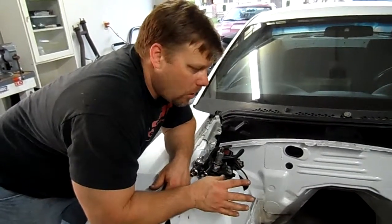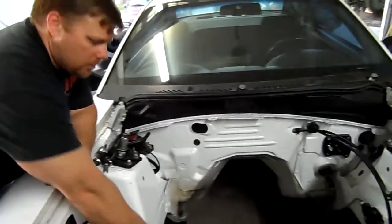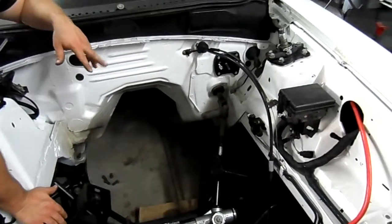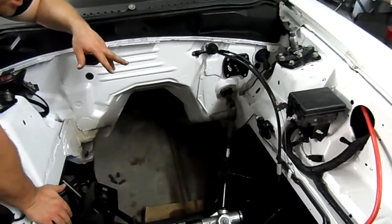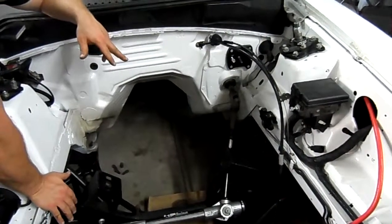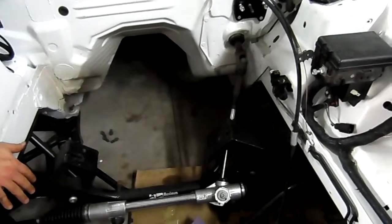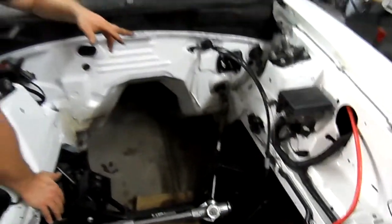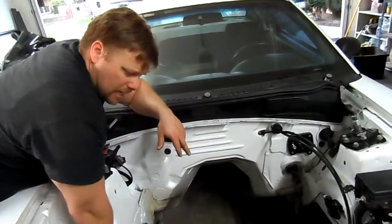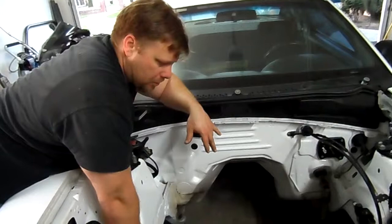I also noticed I caught an article not too long ago in Muscle Mustangs and Fast Fords. I'm running the Maximum Motorsport full-on new steering column with no rag joint, so it's all needle bearing or U-joint. But they had painted it, took it all apart, so I'm going to do that. While I have this out, I'm going to go ahead and take this off, paint it all black so that it doesn't corrode, put it back in. I got to get a new master cylinder, and I need to get a new clutch. I noticed that this one, it's a factory clutch, but it wasn't giving me the correct pedal feel that I was looking for. So I want to make sure that I correct that.